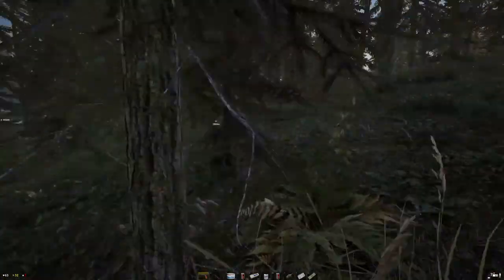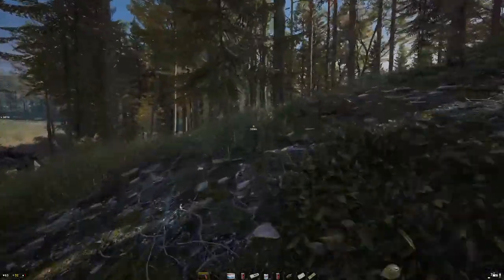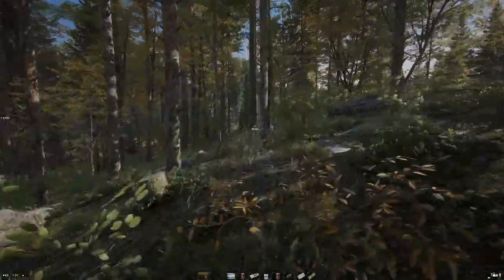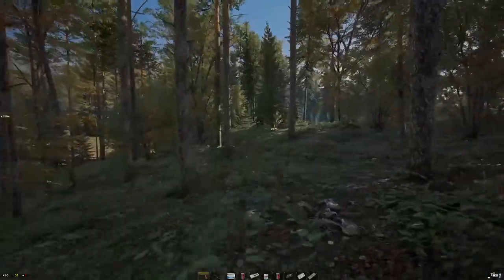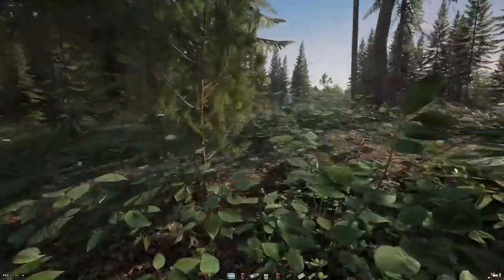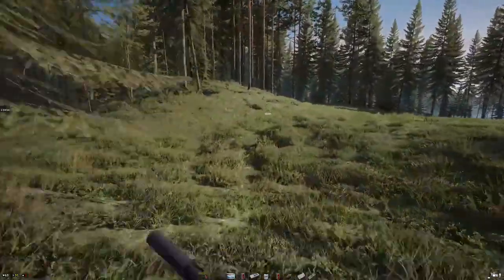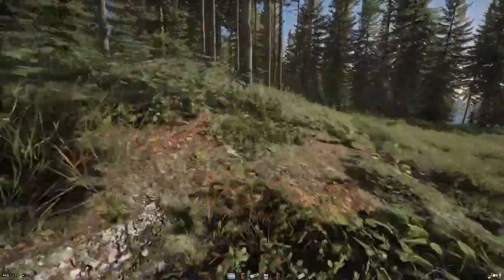Typically, when I build a base, I like to build a base that is close to a road. Then I could snipe a lot of the NPCs that go by and all that. I don't like building in the forest. It's kind of creepy and just has no purpose. But there's so many bases here, and it's so hard to find a place. I had to scope this out ahead of time before I did it. But as you can see, we're just right over here in the woods.